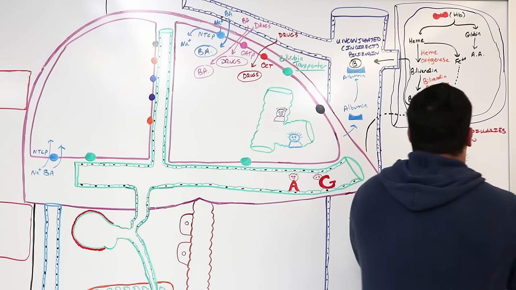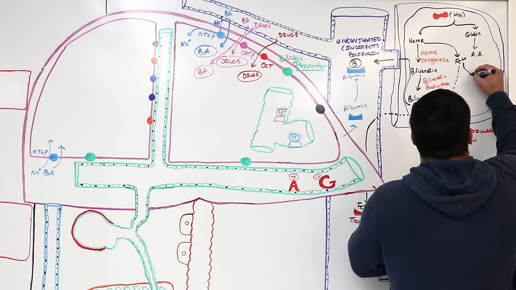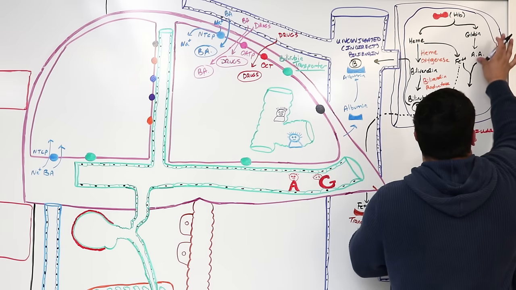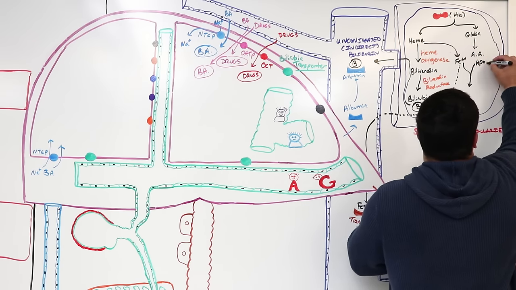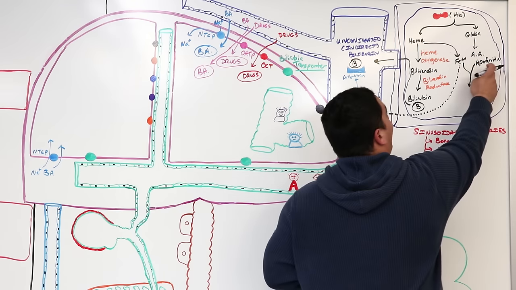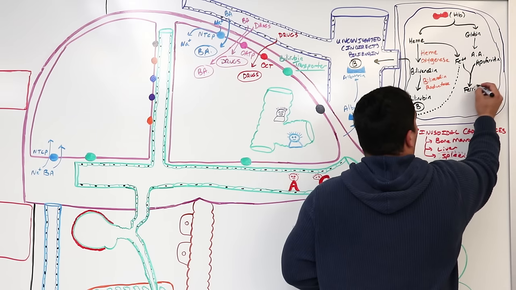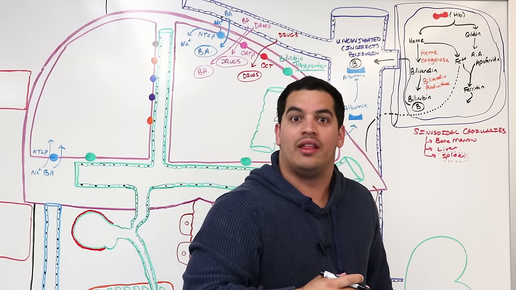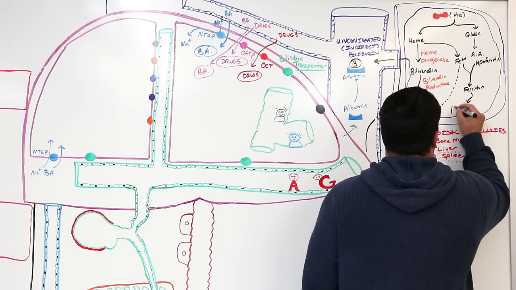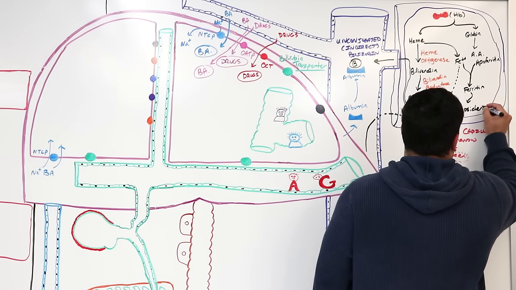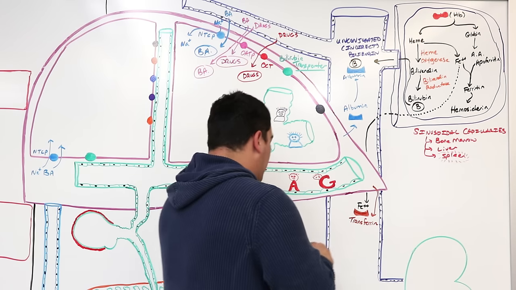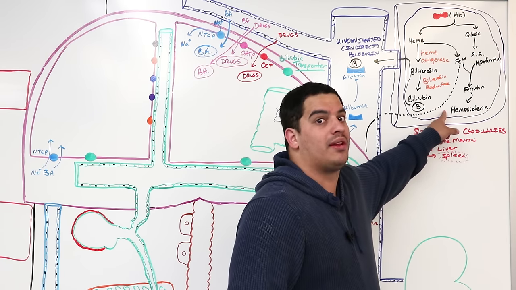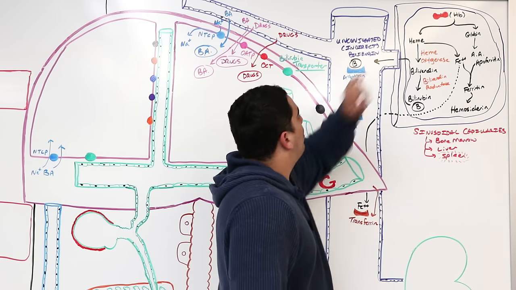Or we could take that iron, and if you remember, we bind it with another molecule, which is called apoferritin. And when the apoferritin combines with the iron, it makes what's called ferritin. All right? Then if we take a whole bunch of ferritin molecules and combine them together, we get one big clump of stuff, and that's called hemosiderin. Alrighty? So it's important that we get an understanding of this with respect to red blood cell metabolism, because it does play a role in one of the types of jaundice.